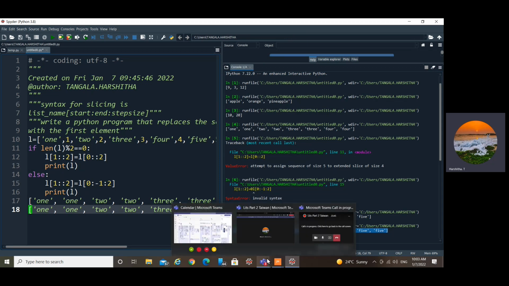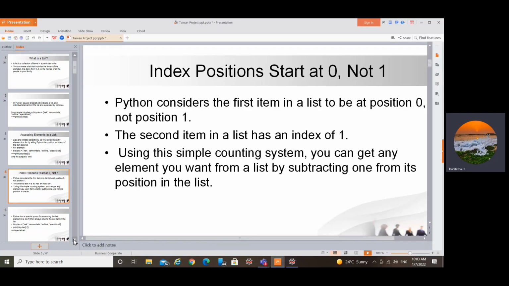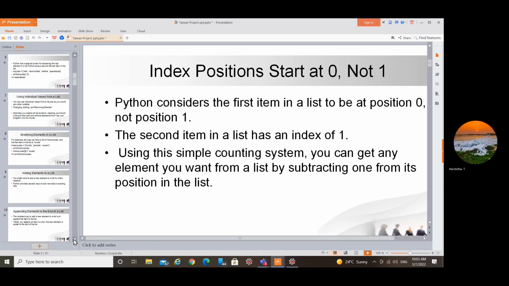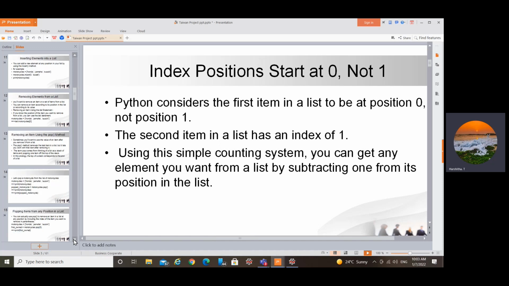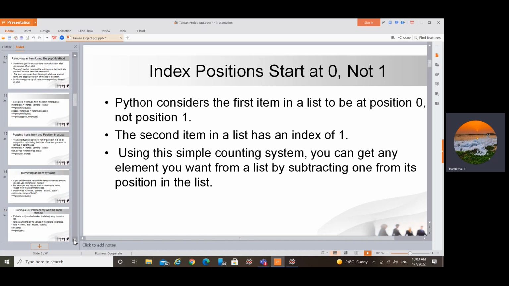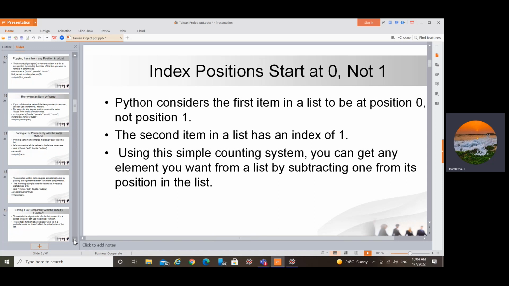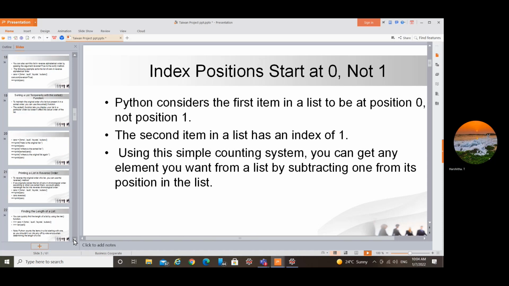Now coming to, we have done with slicing and list comprehensions. We have done all the methods in the list, like removing, inserting, appending, popping, sorting list. I hope you have understood sorting also. Let me revise what we have discussed now.